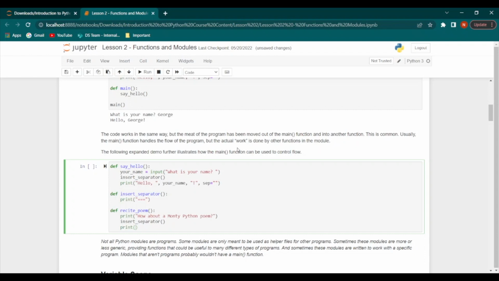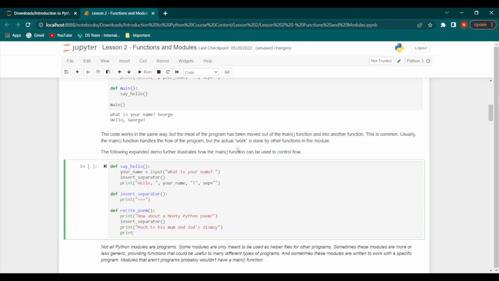Then we print, much to his mom and dad's dismay. Sorry, that was a complete mistake. Print Horace ate himself one day.